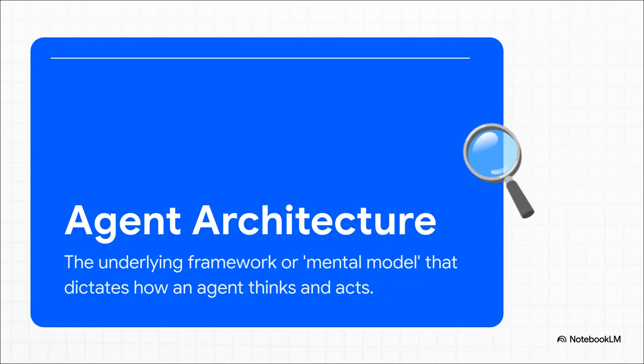Honestly, the best way to think of it is like a digital personal assistant, just supercharged and ready to go through your to-do list. Okay, so if the agent is the assistant, the agent architecture, well, that's its brain, its operating system. It's the fundamental framework that dictates how it thinks. And this is the crucial part, because this is what separates an agent that can kind of wing it and improvise from one that needs a perfectly detailed map before it even dares to take one step.